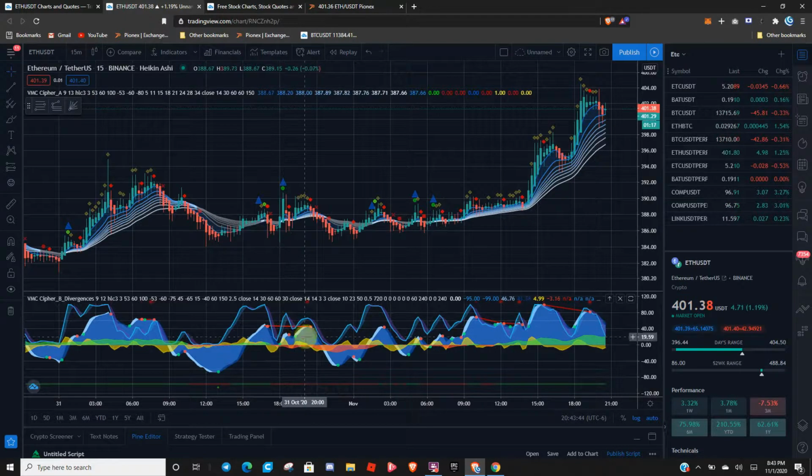Now, it really never got way high into oversold, and it never came lower than this. So you might stay in the trade because we're really not that oversold and we're not that overbought. So it's going to stay sideways.